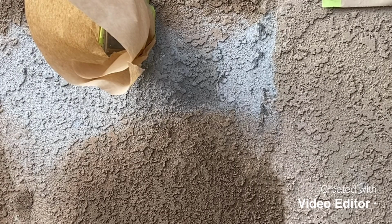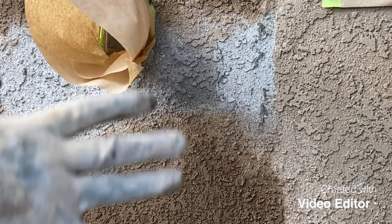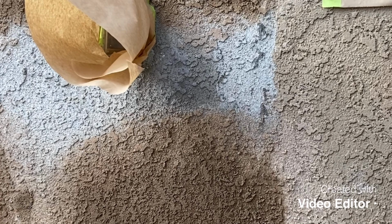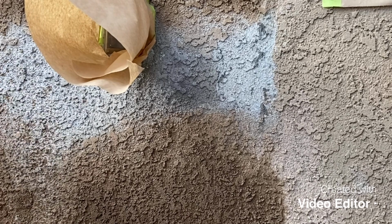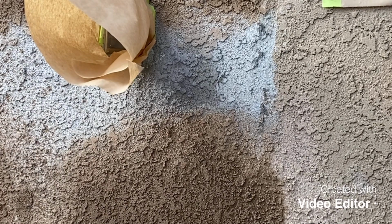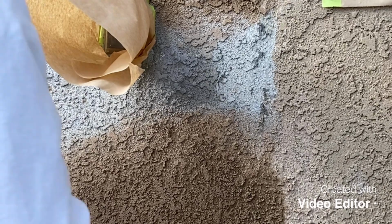All right, so we got everything masked off, and now we're gonna go ahead and shoot it. I'm trying to feather it in as much as we can, and okay, we'll see what happens. A little bit thicker. Thick. Do this again.